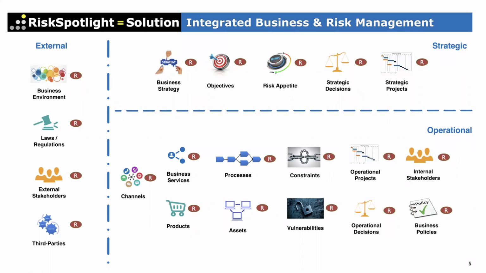And then there is quite a lot here, but of course you don't have to use all of this from day one. So we have customers who just start with third party. They say, okay, I just want to manage my third party risk, so I will just take the solution and start by capturing all my third parties and the risks associated with them, and just manage those risks. Some customers say, I just want to start with processes. And then they create a list of all their processes and manage the risks around that. Some customers say, I just want my IT risks to be managed, and then in the assets, they define the key IT systems and just manage the risks around that.